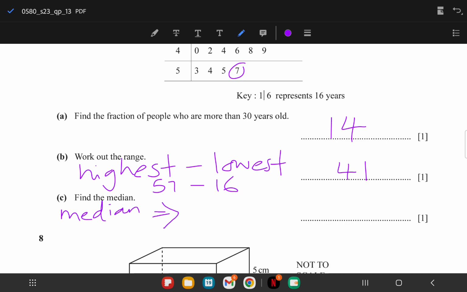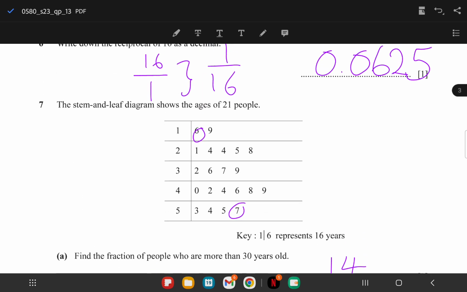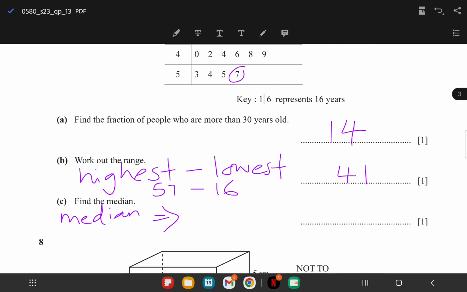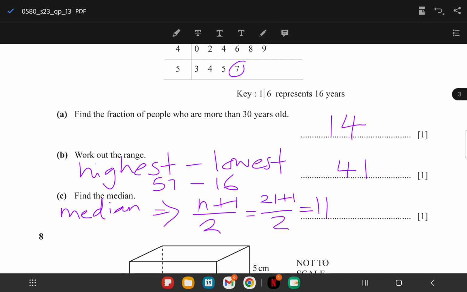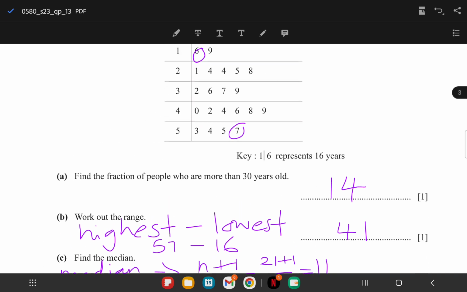Okay, so the halfway point of 30, how many people do we have? Oh, we have 21 people, sorry. So our people are actually an odd number. Because they're an odd number, we say the number of people plus 1 divided by 2. And this value that we get is the position of the median number. So that will give us 21 plus 1 over 2, which is 22 over 2. If we divide that, it will give us 11. Now 11 is not the answer, but the 11th number is the median that we're looking for.